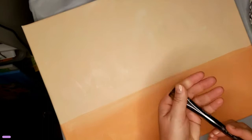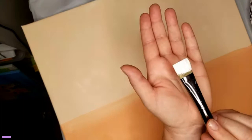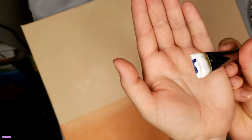Okay, so let's do the vase. The vase is kind of light blue, and for the vase, we're gonna use a medium size flat. Okay, and we're gonna start with white. So you're gonna fill this whole brush with white. Let me show you what I have here. Okay, and then you're gonna dip it just a little. See, I just got a tiny, tiny bit of phthalo blue here.